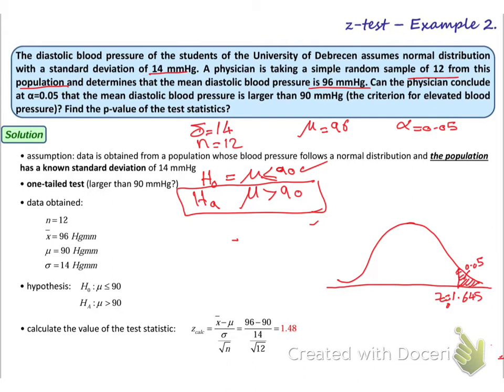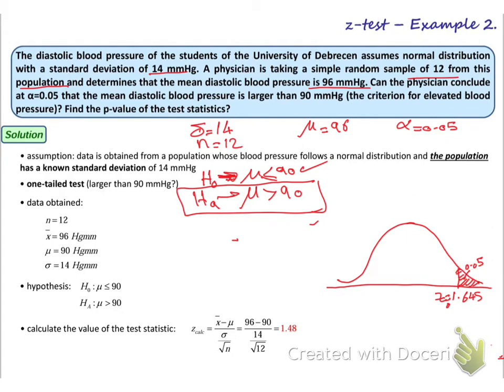So there are two things to keep in our mind. The first thing, that the H naught will be opposite to, or not in line with, the assumption of the researcher. And the alternative will be matching with it. So H alternative says that mu is greater than 90. If mu is greater than 90, it will be the right side. So the 5% alpha rejection will be on the right, because it's greater than 90. We are moving this side to the right, okay?